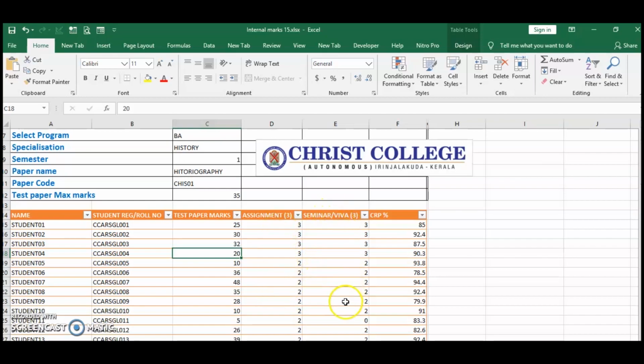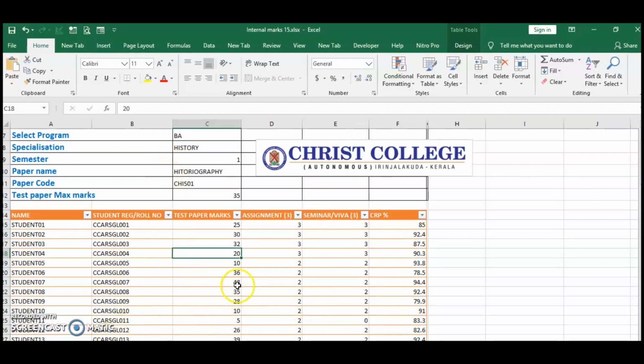Seminar viva maximum mark is 3 marks. And here this is the CRP percentage. It is now called the classroom participation percentage, or actually it is the attendance percentage. If you have the attendance, you can directly paste the percentage attendance that particular student has.